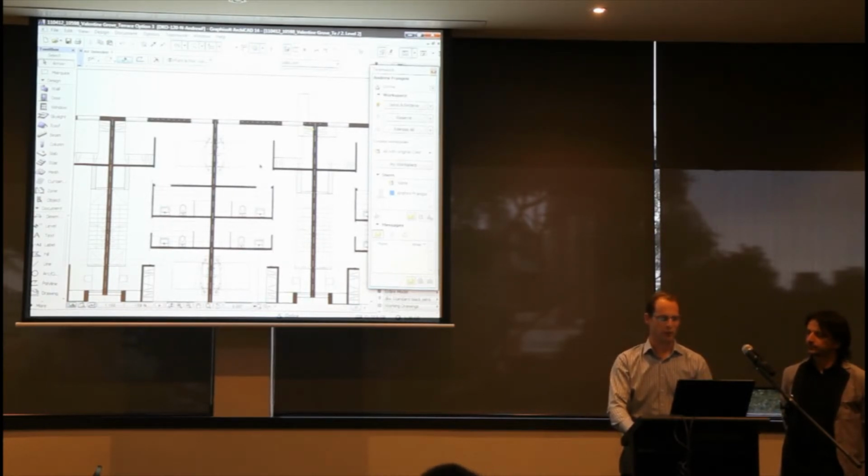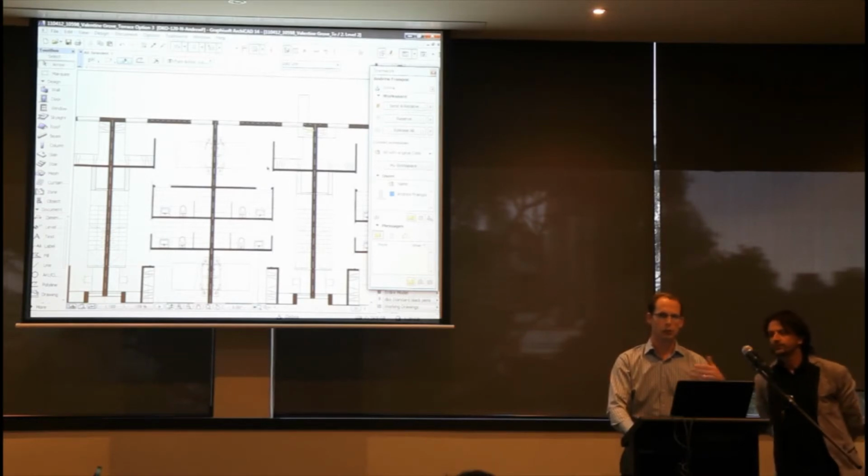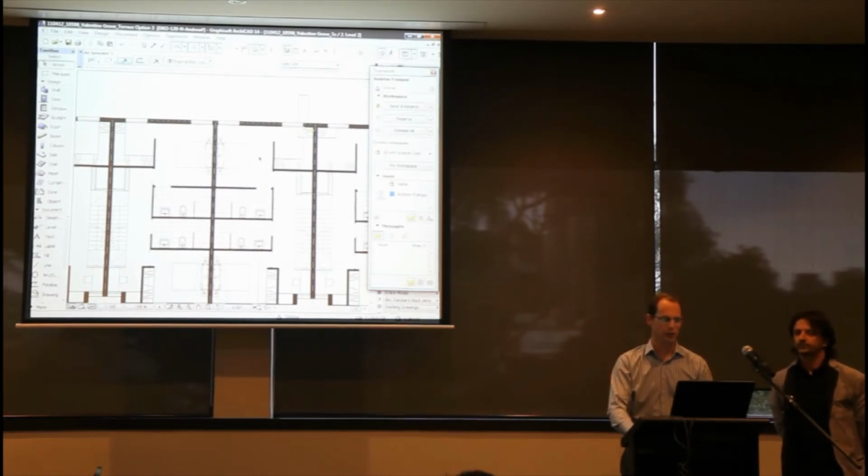And I think it's one of those things where we're learning to better utilise the model, and as we're progressing forward, we're learning more about the depth of information that we can apply to this. Things like the windows themselves are just an object, but there's a move to place more information and more loading onto each of these objects, to the point where we can actually put out a schedule, and it will give us not just your basic dimensional information from what you see on the drawings, but also your glass, and then the next step there is loading up your glass with a thermal rating and various coefficients.